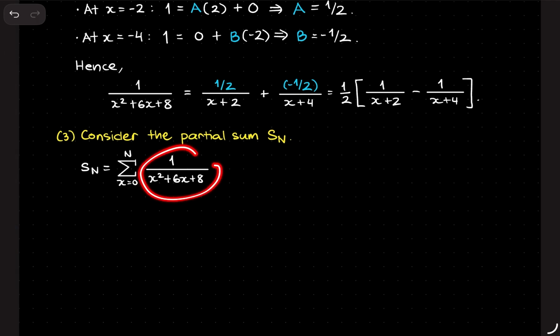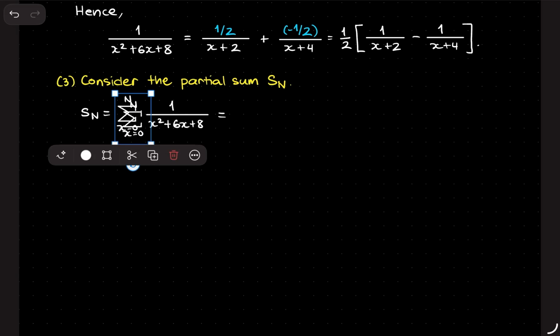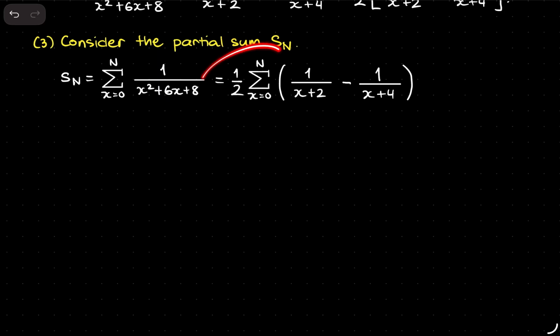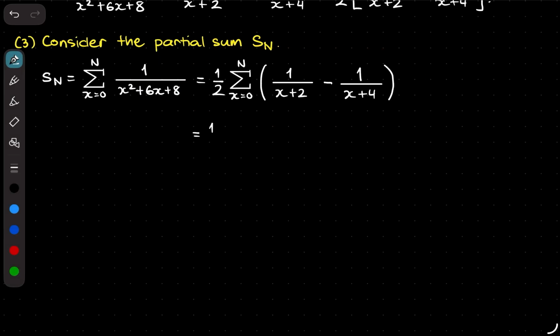Now here, we replace this with what we obtained earlier. We can write this as, again, the sum from 0 to infinity, but we have a constant here. Since this is just addition, we can factor out the constant 1/2 outside, and what will be left inside is the difference of 1 over x plus 2 as well as the expression 1 over x plus 4. Okay, and then expanding this one, so this one will be quite lengthy, so let me write it first.